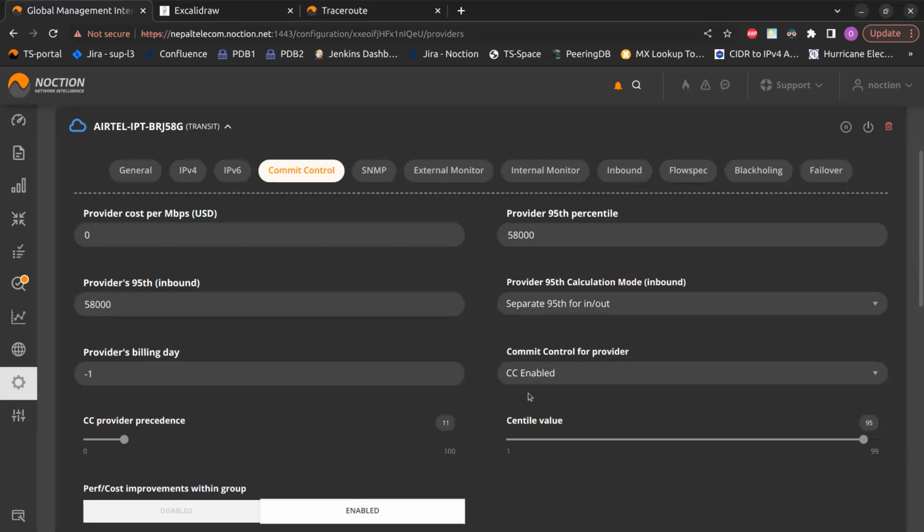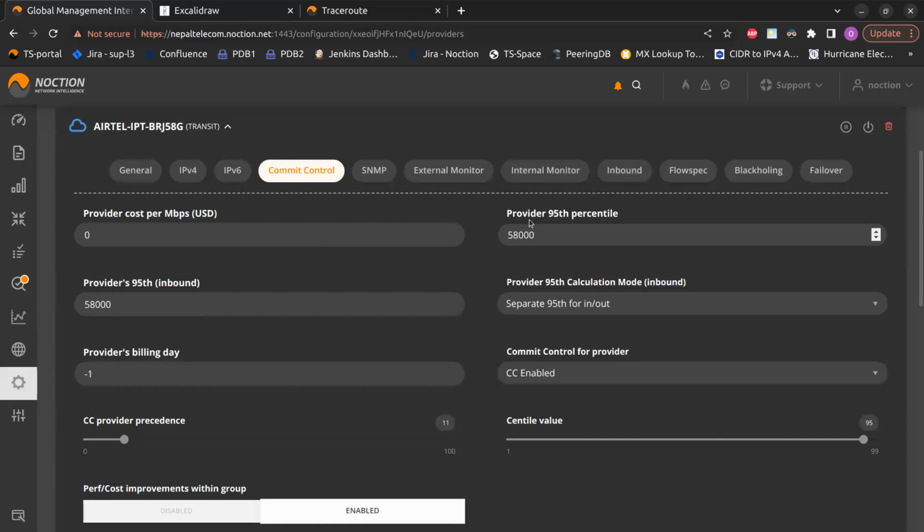Precedence. Commit control. If it's enabled or disabled, you can enable it per provider. It's not a problem. Provider's billing day. Okay, so I mentioned before the 95th value and the billing day. If you want RP to keep the traffic level based on the monthly 95th value, let's take RTL as an example.